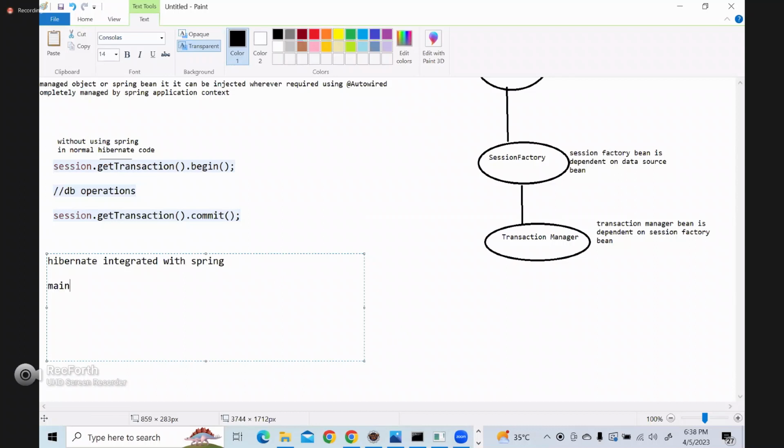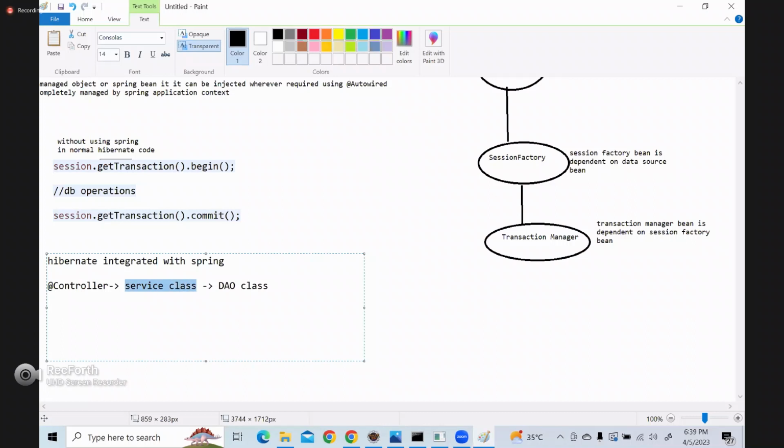If you see, your main code calls the service class. The service class calls the DAO class, right? Suppose your controller, @Controller, calls @Service.